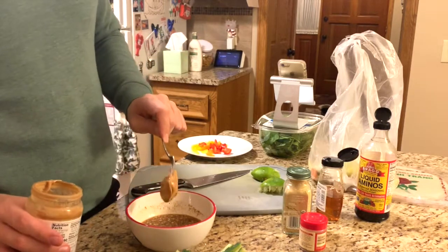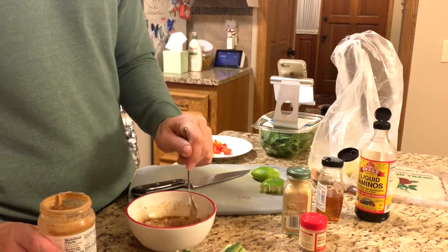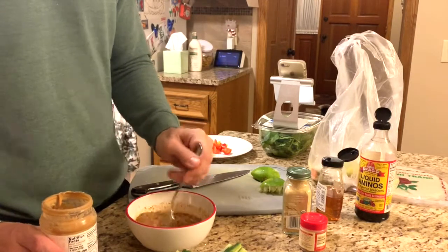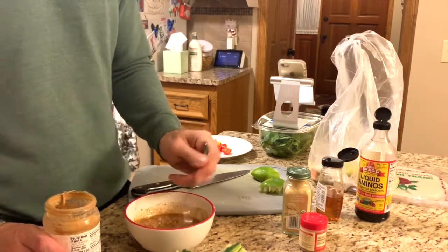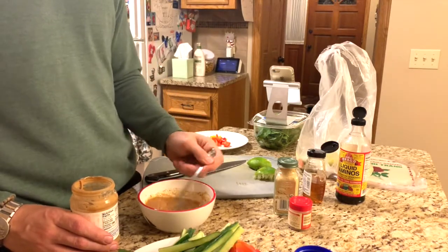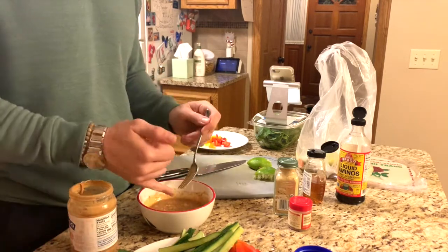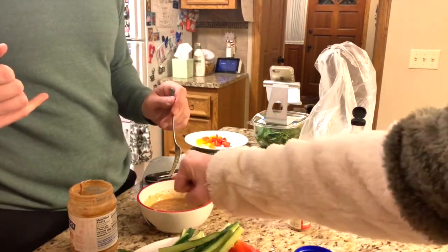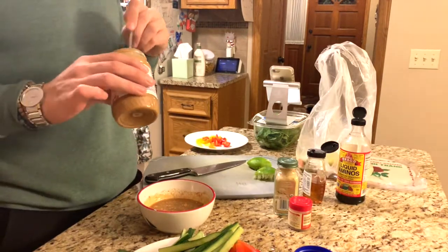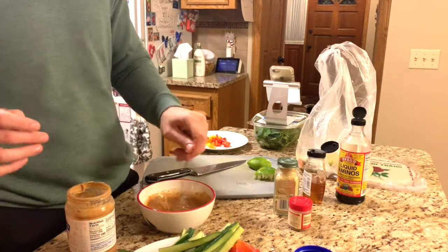We're gonna add this much peanut butter to start. That looks tasty, if I say so myself. It's pretty good, honestly, as it is. I'm a PB fiend though, so I'm gonna add some more of this dough. Dig it? Good? Yes? Really good. Yeah, really good.